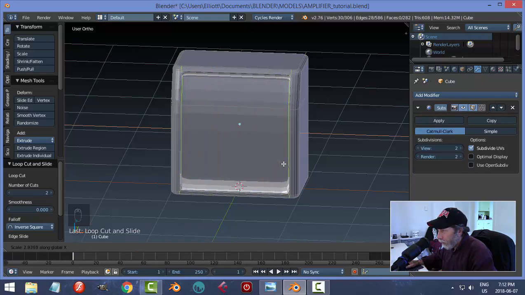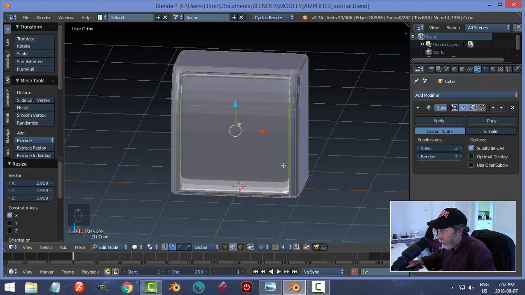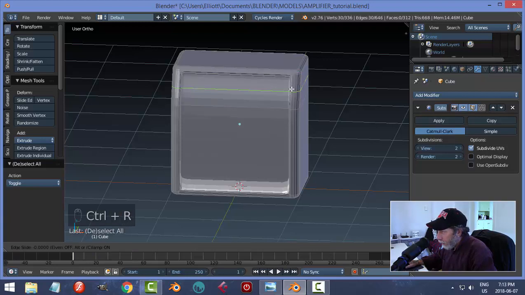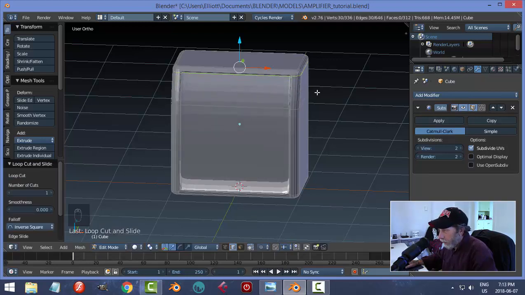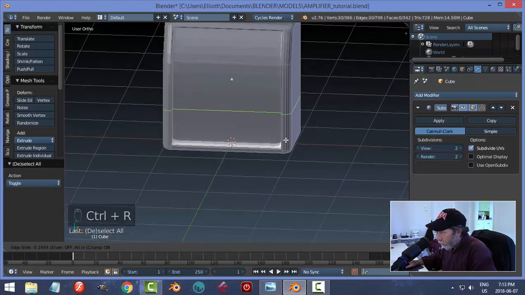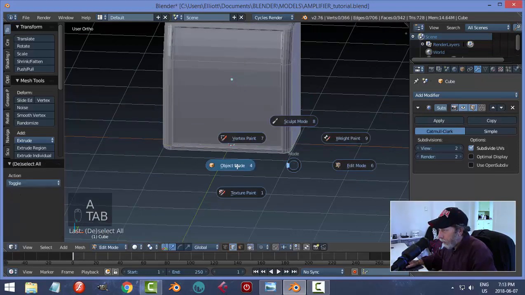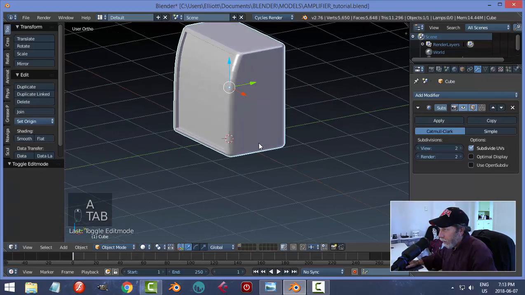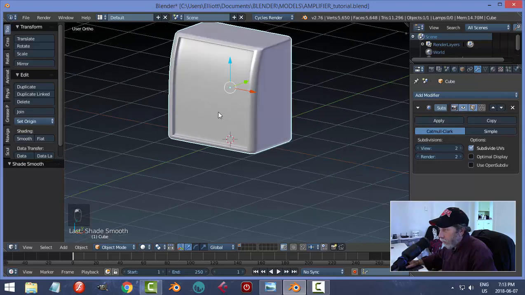I'm going to come very close to the edge. I don't have to be right at the edge. All right, I'll put another one up here. So I'm going to scroll my mouse wheel up here, and I'm going to get a horizontal one. Left click, I can drag it up to near the top, and left click again and deselect. Do the same down at the bottom, Control R, pull down, left click and deselect. All right, we can try smoothing as well.